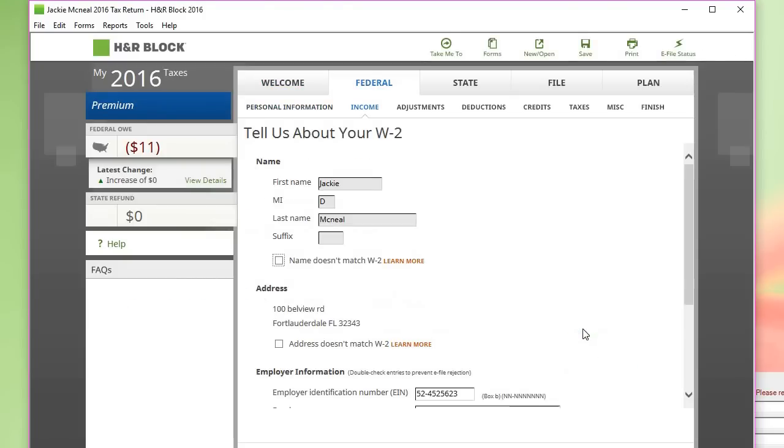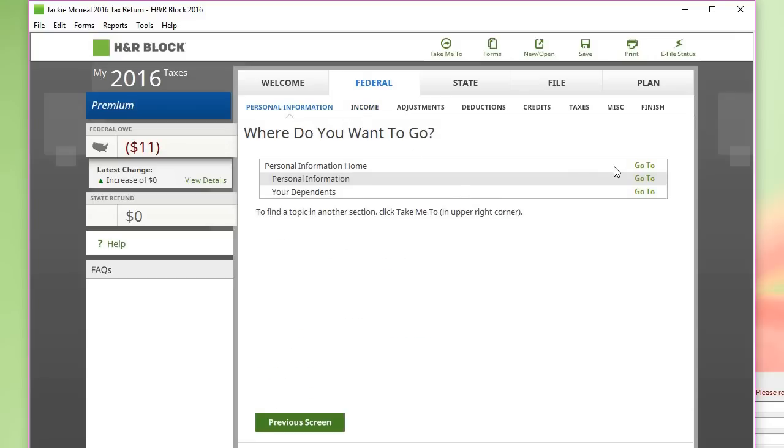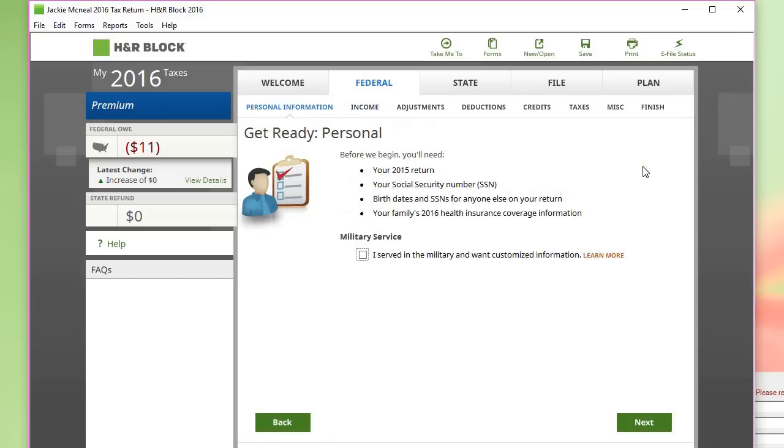Of course, none of this information is the true information. Okay, it is just for the sake of time. So now you see it opened me where we left off. However, for the sake of the tutorial, I wanted to show you how I put in this information. So up here, you see you have tabs that'll take you to the different situations, or different stages. So you would hit personal information. I'm going to go ahead and go to the personal information and walk you guys through that.